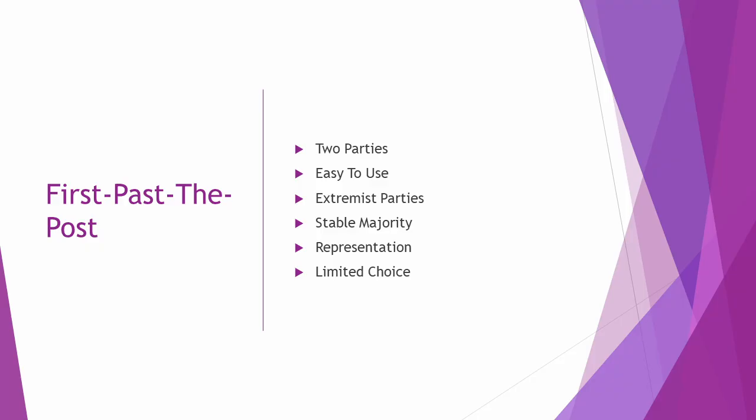The impact of first past the post on party representation is that larger parties tend to receive a large amount of representation, while smaller parties are underrepresented. The impact of the first past the post system on voter choice is that the choice is limited as voters get one choice for a candidate who may not have a realistic chance of winning. This depends on whether the voter's constituency is a safe seat or marginal seat where the representative of a constituency is likely to come from a different party in the next election.